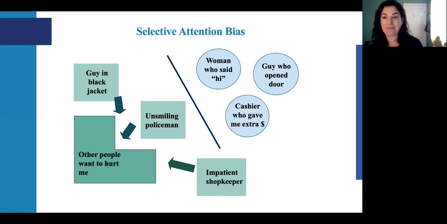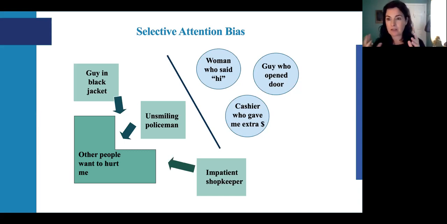I make a little bit of a joke that in the vernacular, we tend to use selective attention bias as something voluntary, like if someone doesn't feel like paying attention to an instruction you give. But as we think about it in terms of psychosis or schizophrenia, it's not a diagnosis, but it is a cognitive phenomenon that studies have shown people with schizophrenia have and enact, even if they're not trying to, right? So here's a little example of what that might look like.